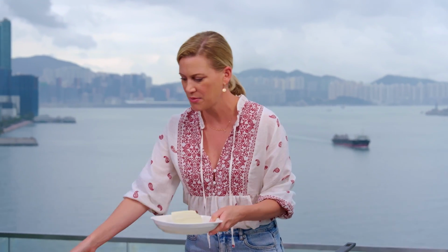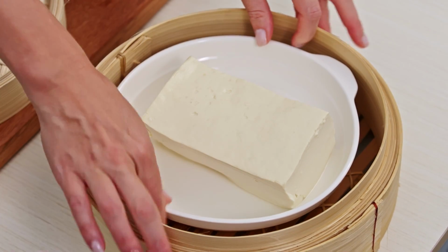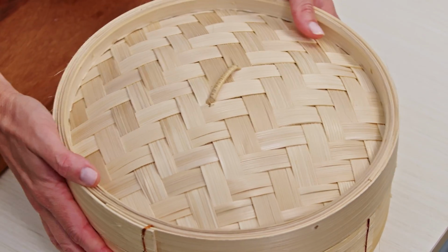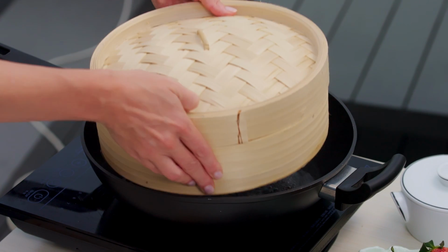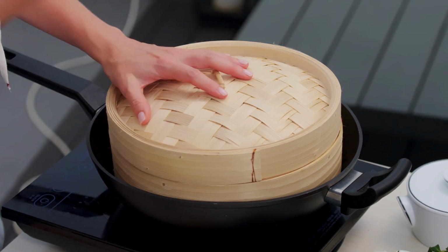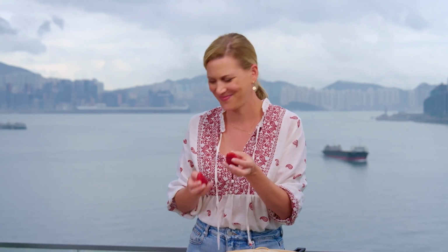So into a steamer basket, and you can see that I've just placed it into a little dish. That's just going to make it so much easier to get out. Lid goes on, and then that goes into a wok, and I've just placed a little bit of water underneath it. And we just want to steam that for a few minutes until it's piping hot. In the meantime, I'm just going to prepare some gorgeous strawberries. Look at these plump strawberries. Oh, smells like summer.